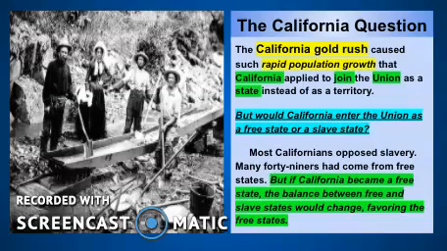In the South, an imbalance was unacceptable. "We are about permanently to destroy the balance of power between the sections," said Senator Jefferson Davis of Mississippi. He and many other Southerners did not want California to enter the Union as a free state.